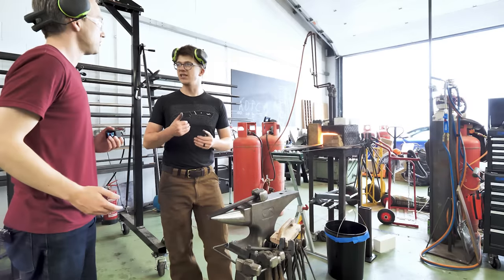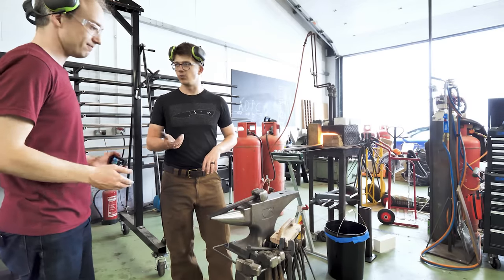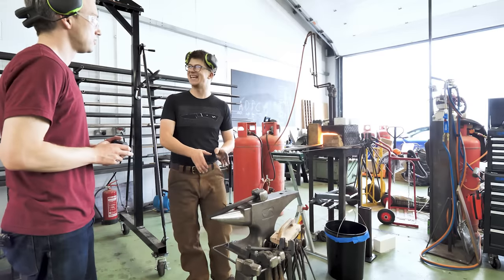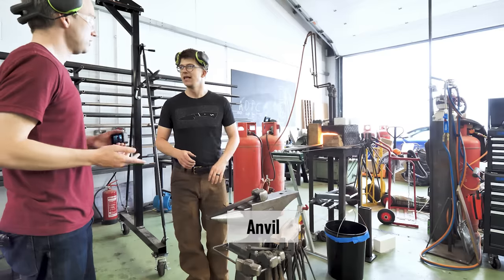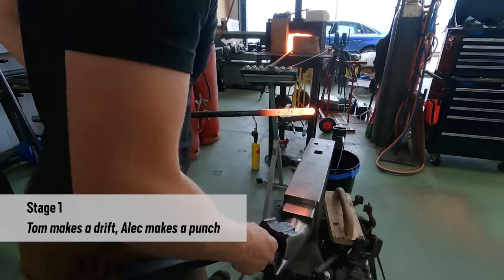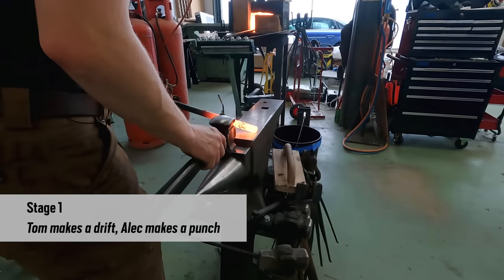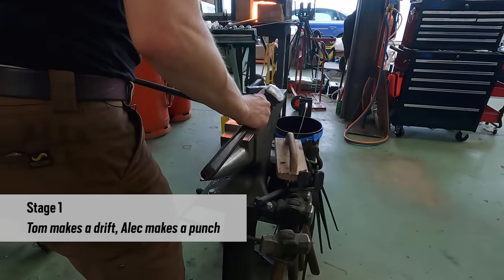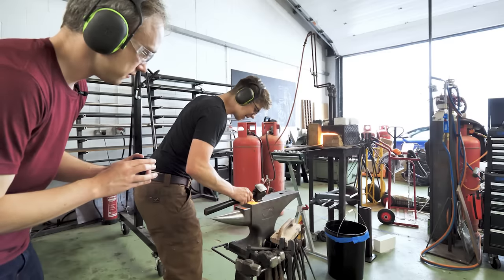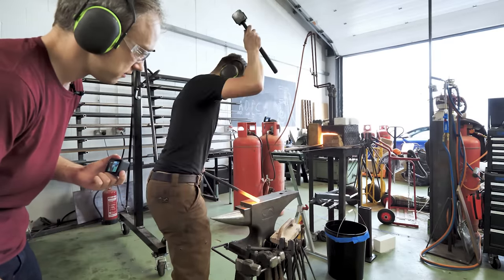So I'm going to demonstrate each heat, and then you'll do the same. Oh, sorry. A heat is every instance of taking the material out to the anvil. Every time that comes out to the anvil, we are taking a heat. Here we go. Like I said, about a 30 degree angle here. You're going to tilt your hammer over, straight up and down, hit the tip. Give it a good whack. Aim the center of your hammer at the center of the bar.